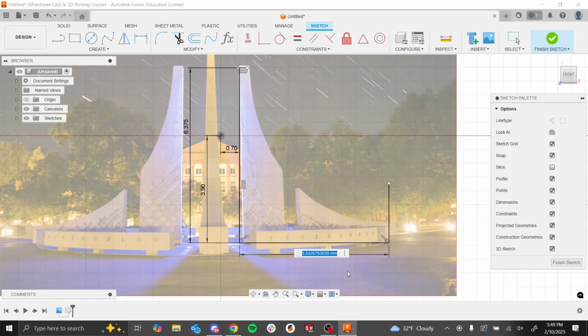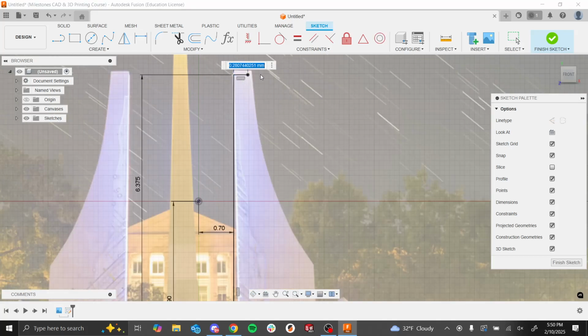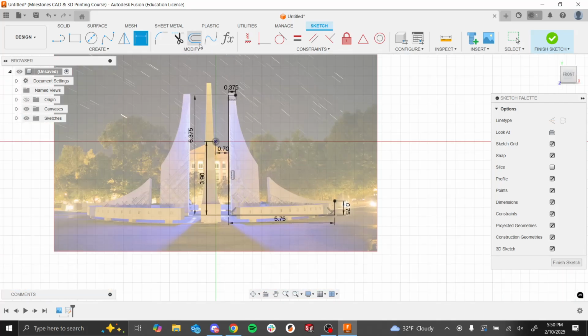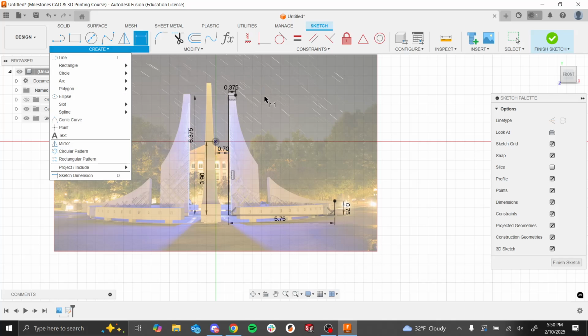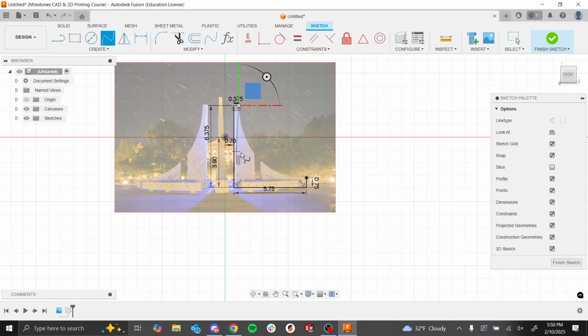Gonna add a little bit more. Okay, sweet. Oh, there's one more. Okay, so we have these kind of 90-degree angles, and then we're gonna add this radius here. Fun fact, if you didn't know, I believe the engineering fountain is based on the e to the x function. So this isn't actually a circle. It's kind of like a progressive curve. So you can't use a circle. So we're going to use a fit point spline like we did for the wire in the hairdryer assignment.